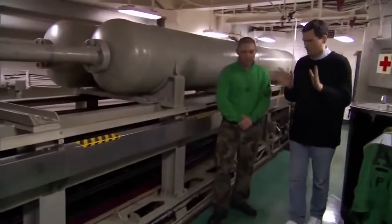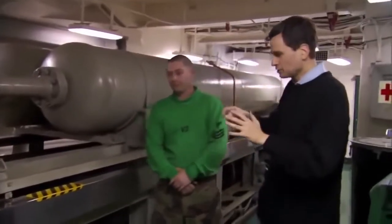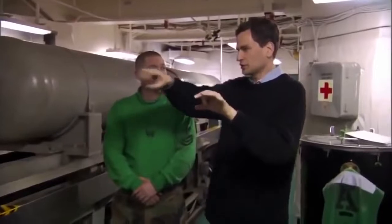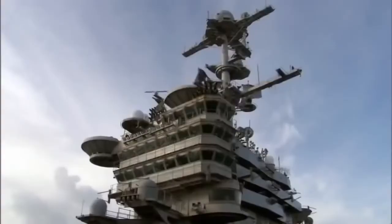So I think I understand how these planes land, because I came in on one of these planes. The plane has a hook underneath, and then there's this big steel rubber band on the deck that stretches a little bit and then unstretches. Am I right? No, sir. It looks like that, yes it does, but that actual rubber band that you're talking about, the actual wire, comes down here and actually leaves from here. This is actually the cable that you're gonna see going across that flight deck.